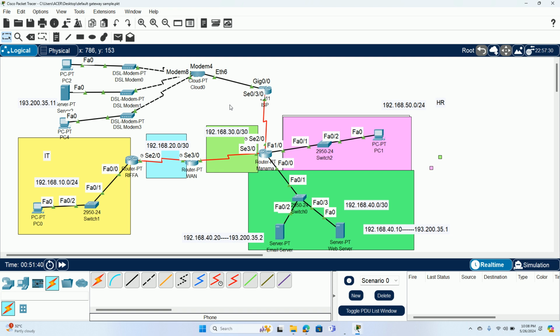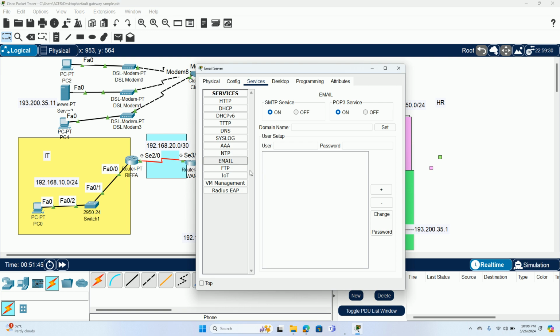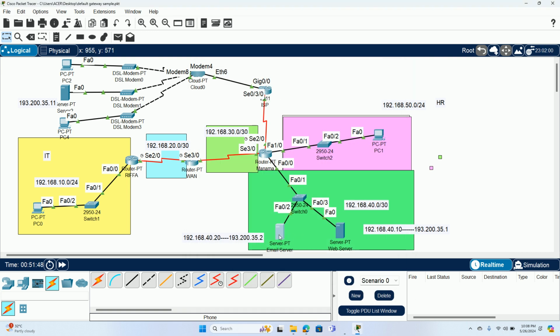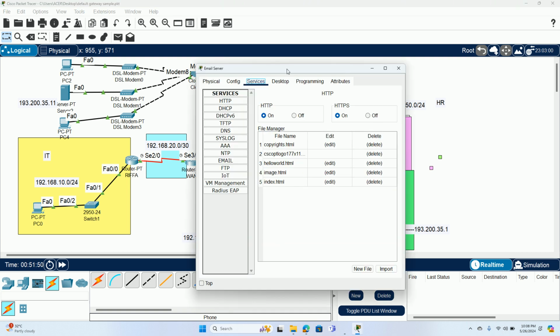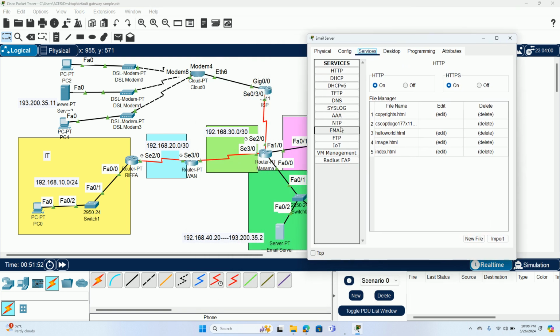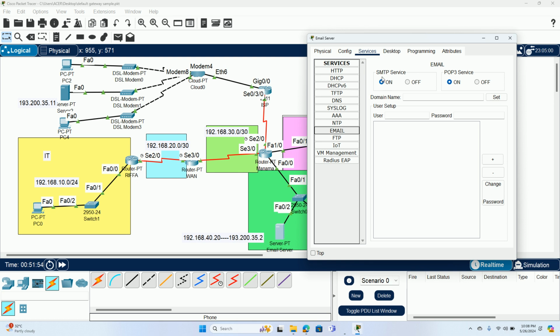Now I will show you how to configure the email server. So go to this server, the email. SMTP should be on and POP3 should be on. And the domain name, let's say poly.bh.